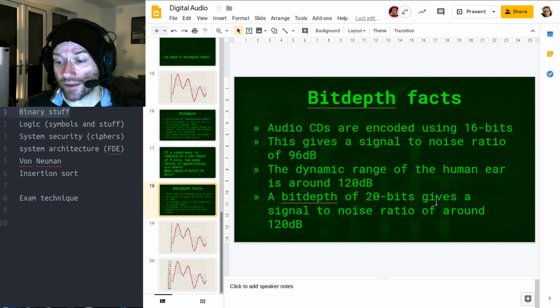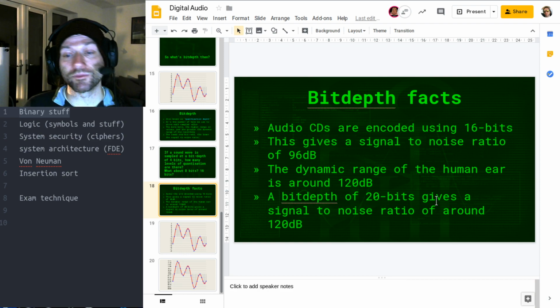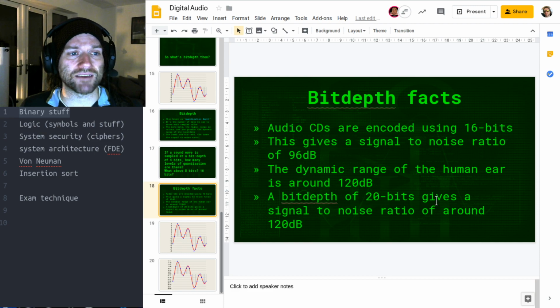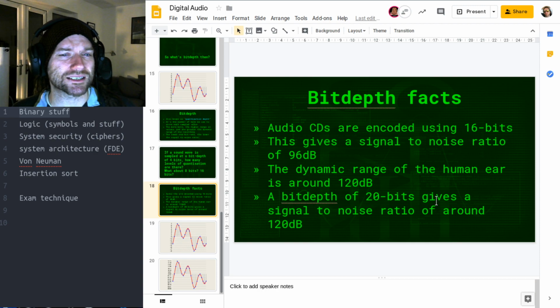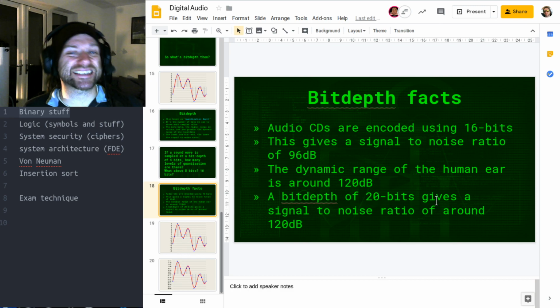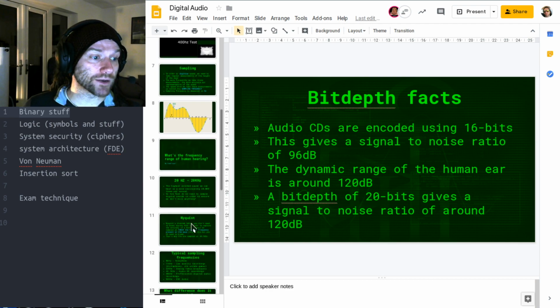Limited storage space. I mean, that's the basic answer. If you're sampling at 20 bits, it's going to reduce the amount of time that you can have on your CDs. Generally speaking, a CD can hold enough data to give you, I want to say, 70 minutes of audio, and if we use 20 bits, it would be a lot less than that. So with 16 bits, people have said, you know what, that's good enough. The thing that makes another big amount of difference is the sampling frequency.